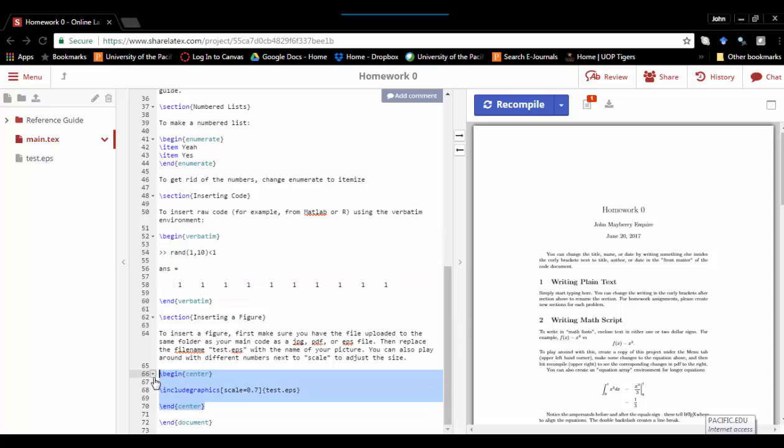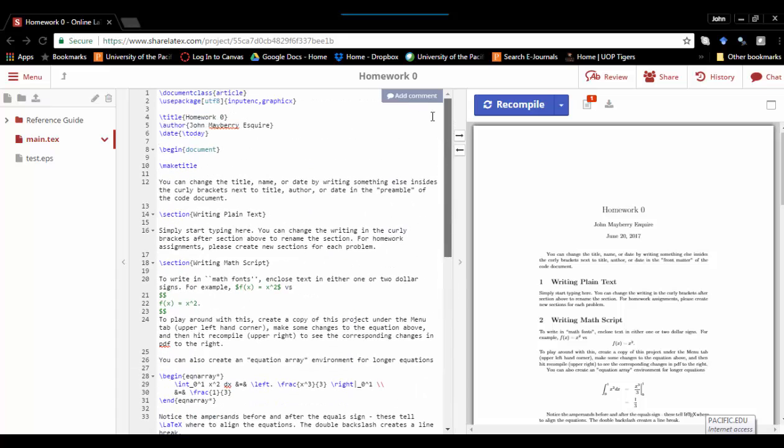So if you have any questions on this document or doing any of these things, please take a moment to read over this and let me know if you do, and feel free to cut and paste code from this into your own homework code and modify as needed. There's also posted under here a LaTeX quick reference guide, which you can download and use to find out about other commands within LaTeX.